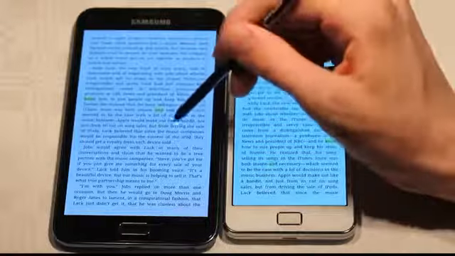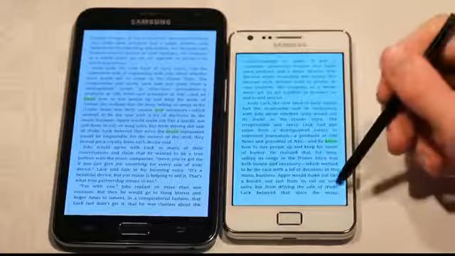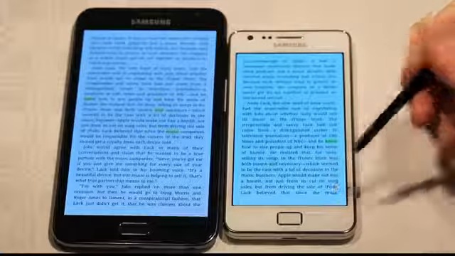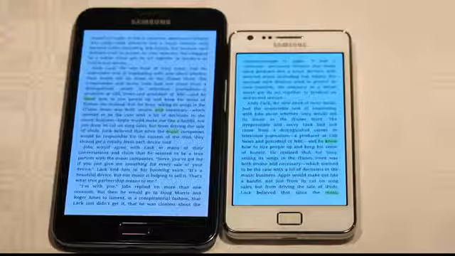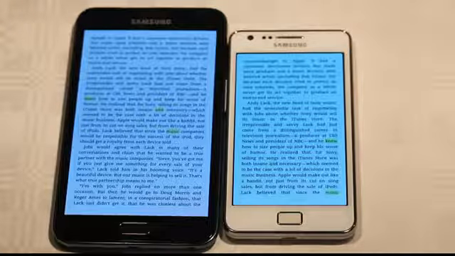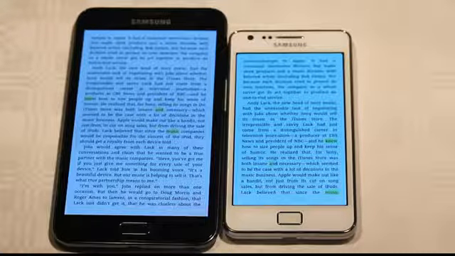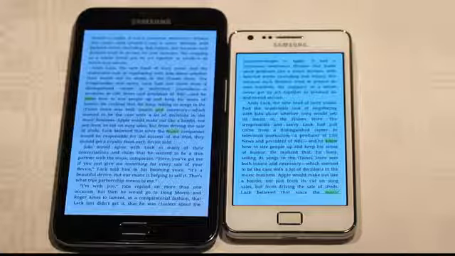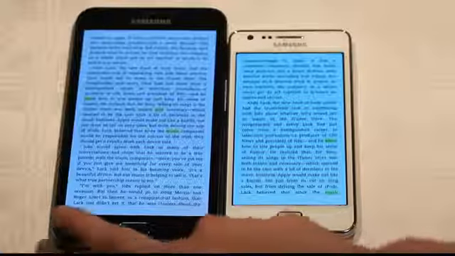Okay, so there we have it. Oops, I always forget that thing. So I mean, you get it. Yeah, you get a ton more reading on the Galaxy Note. Of course, we already knew that, but I didn't really believe that it would be this much. But really, it is a ton more that you would be able to read, and that's kind of good. I have to say.